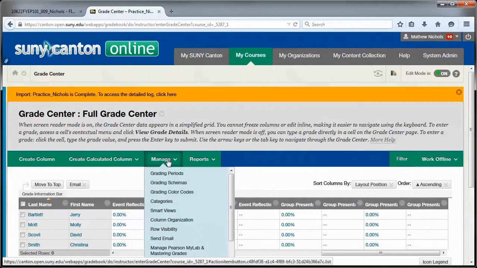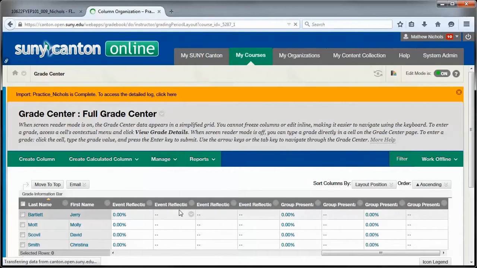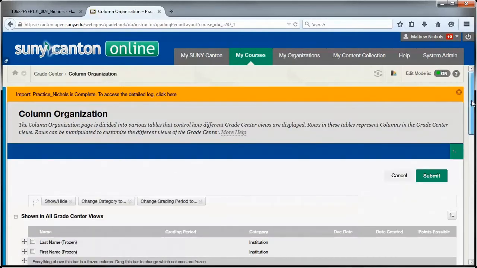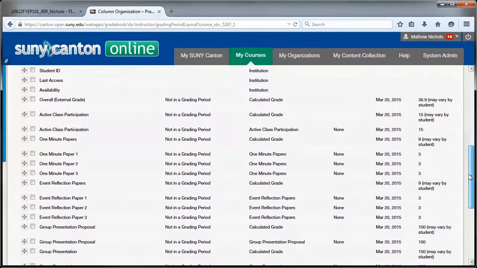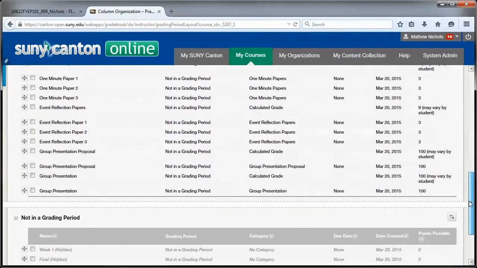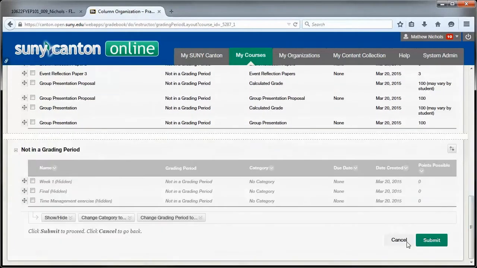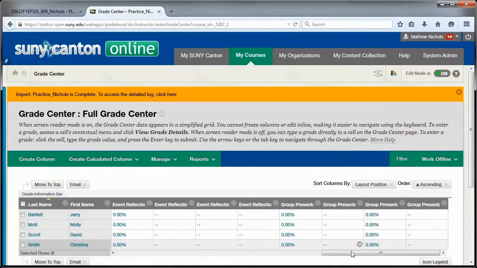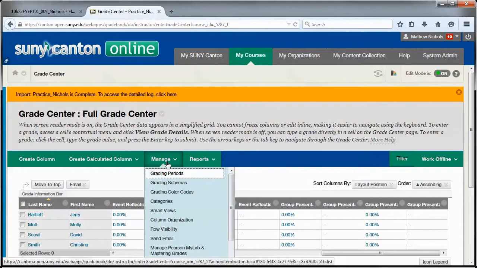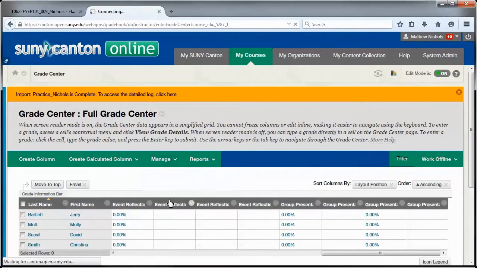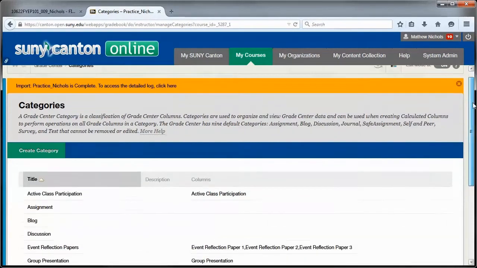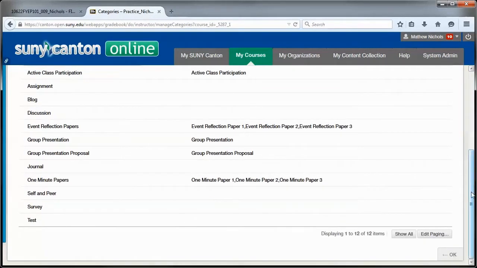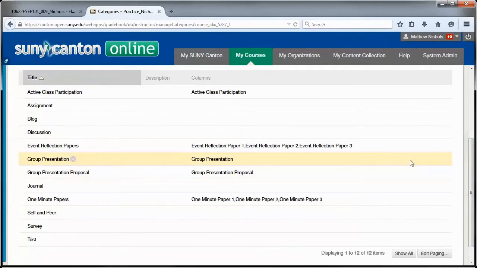The Manage tab, the column organization, is probably going to be used the most for rearranging the gradebooks and assigning items to categories. When rearranging these columns and setting up your gradebook structure, one of the most important things to do is to assign these columns to individual categories.